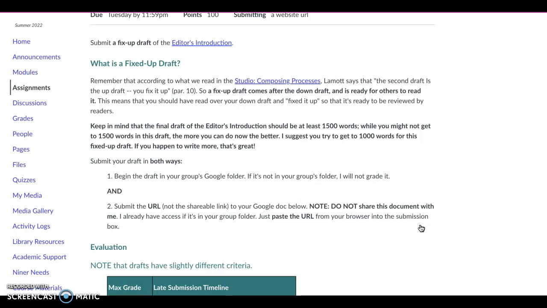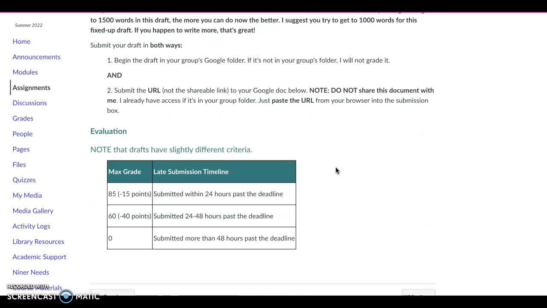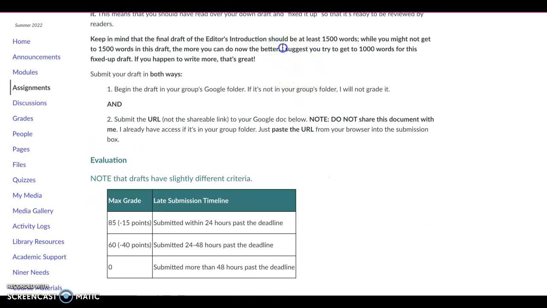So you want to try in this draft to get as much as you can written. So I'm suggesting that you try to get 1,000 words of your draft written. It doesn't have to be good. You just want to get it down, okay? So you're going to do some revisions.